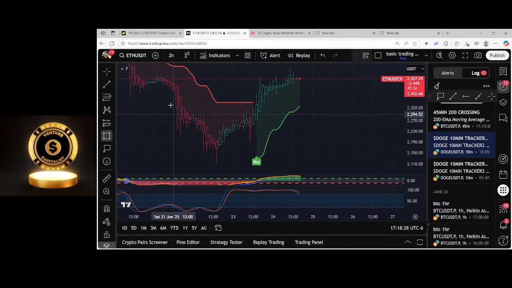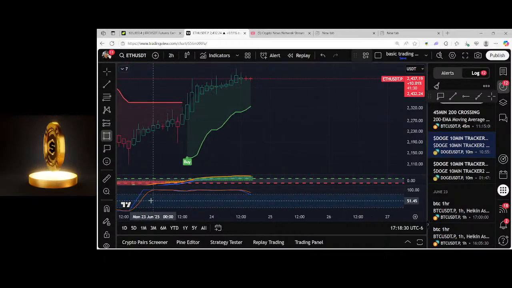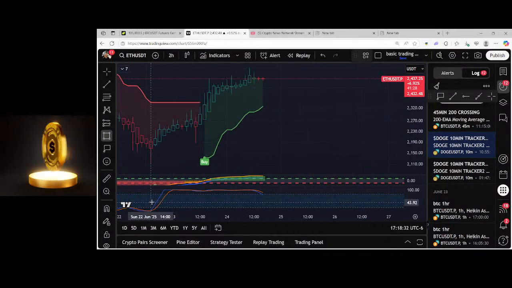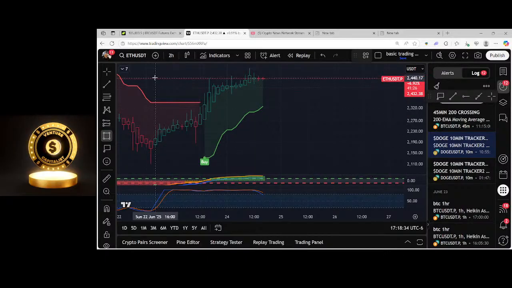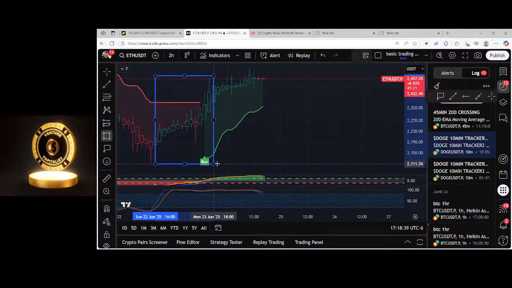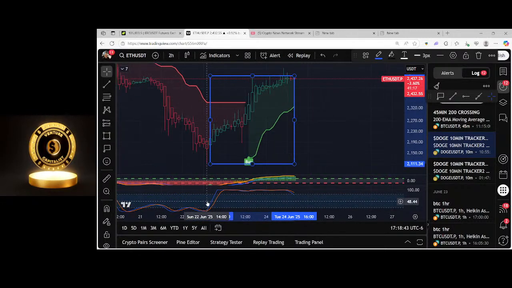Easiest way to do it, I'm going to look at my 2 hour RSI, which is down here. You can see when it breaks to 20, which happens right here. This is my blue box, and then that goes all the way to, actually broke 80 right here. So the blue box is finally coming to where it's breaking.